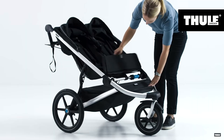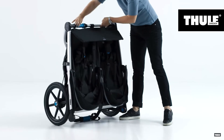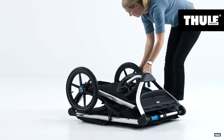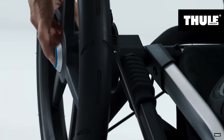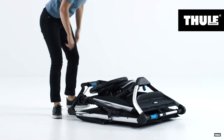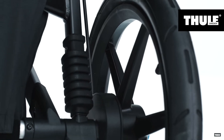Though it's a bit larger, the Glide Double is actually pretty light for its size, which is the result of using a lighter-than-average alloy for its bars and keeping the model pretty sparse and free of frills, in order to focus almost exclusively on driving performance — which is where the model really shines — with strong suspension, 16-inch rear wheels, and a single 12-inch front wheel that makes it an incredibly terrain-capable two-seater and an ideal choice for hiking, use in rural places, or in northern environments with rougher winters.